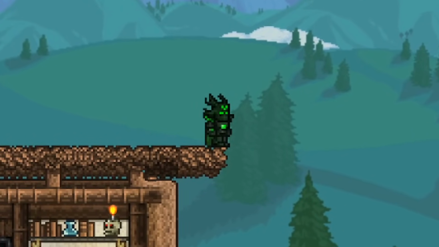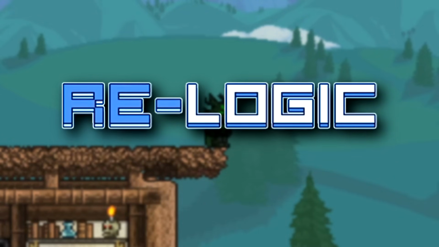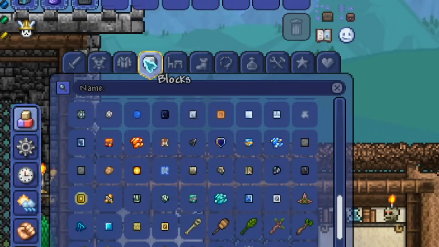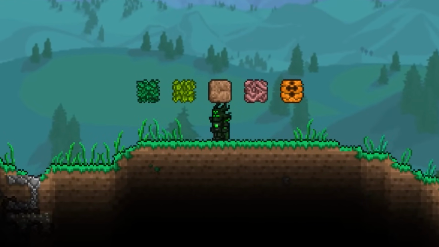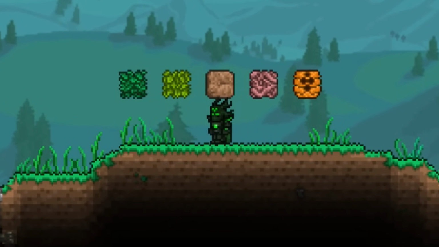A good place to start is by figuring out what Relogic considers a block. They did, after all, create the game. So for the purpose of this tier list, an obtainable block must be found within the Blocks tab of the Journey Mode duplication menu. There will also be some unobtainable blocks that you can't hold in your inventory, but you can place, such as living wood. So I'm going to include those.